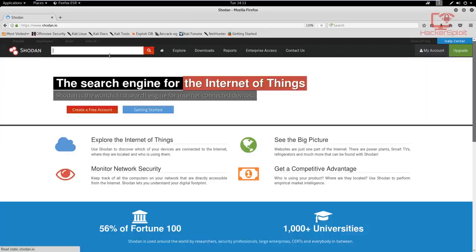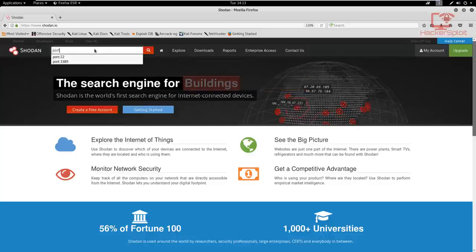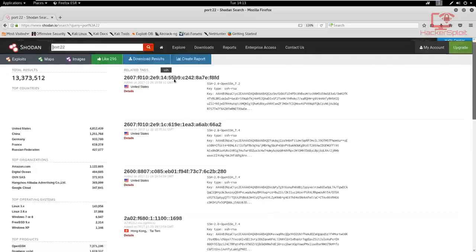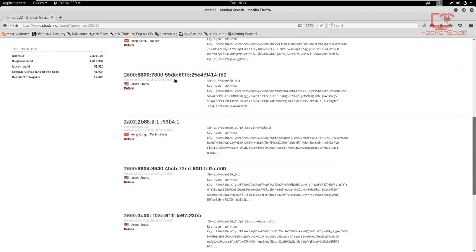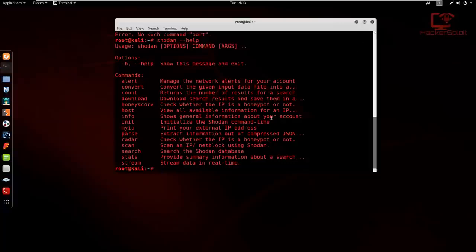If you had got an IP on Shodan, which we had, and if we went back to Shodan and performed a search for something like port 22, an SSH port, there we are. It would give us some SSH ports, and you would probably get the IP address and then see if you could log in or look at whether there's a honeypot, which is also awesome, that it does provide you with that option with the API for the command line interface.